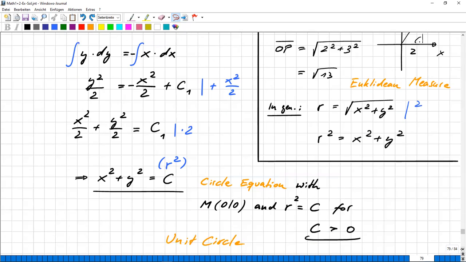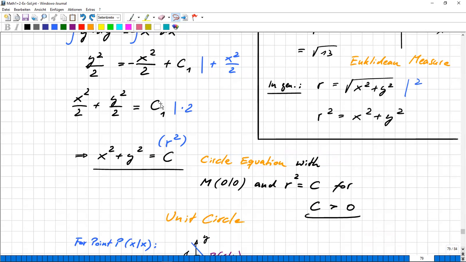And you must see, or we must agree, that although this constant may be chosen arbitrarily, so it could also be negative, in case of a negative constant we will not even have a single point as the solution. So the solution will be the empty set, which is not a contradiction to the differential equation. It just means that there are some solutions which, you could say, don't even exist, right? And the very special case of c equals 0 would mean that just the origin, as a sort of singularity, is like a circle that has been shrunk to zero size, and this would be the solution.